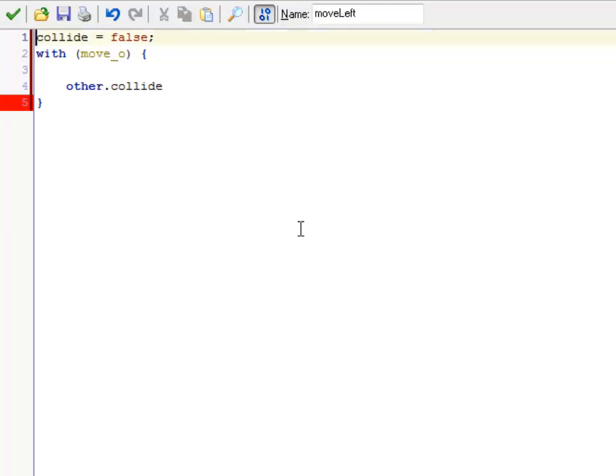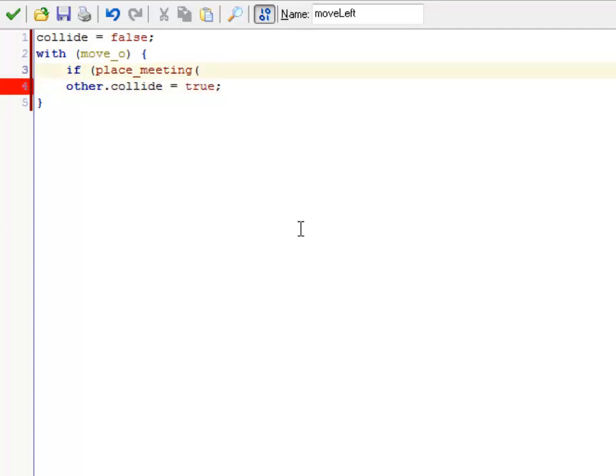I just didn't put that in because you don't need to. When you go inside of a with block, the self becomes the other thing. So I say other.collide if I want to refer to this variable. The reason is because each move block becomes self, so self and other kind of switch places. The long and short of that is I'm going to use place meeting, check to see if I collide with a solid, and set other.collide to true if I am.